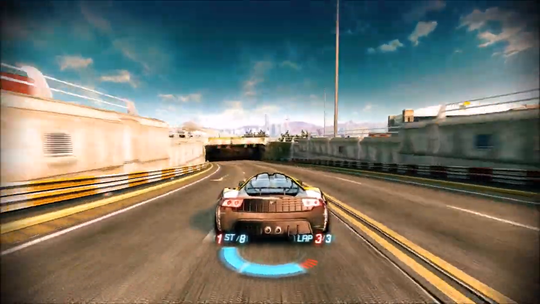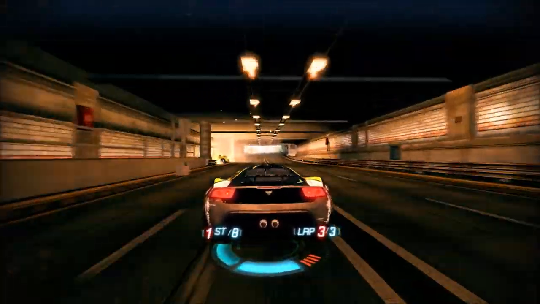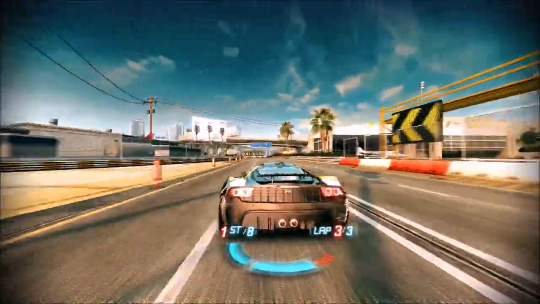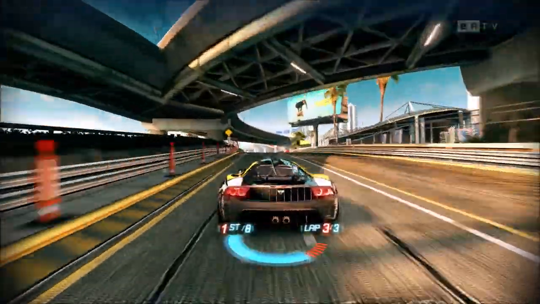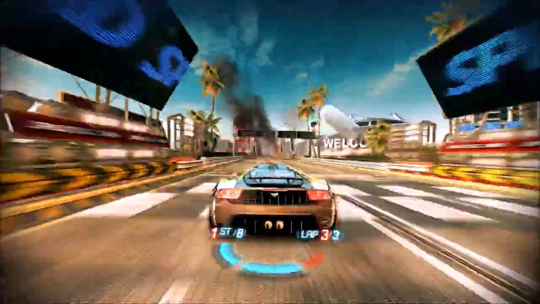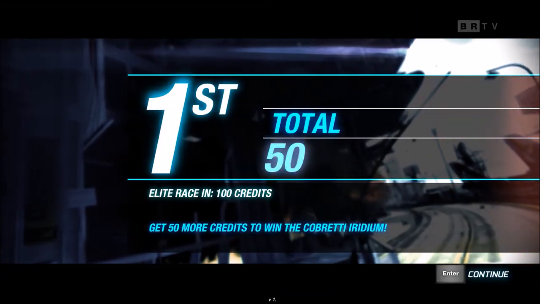Close. There is a guy just behind us. I'm hoping he's not going to try and blow me up. He's probably too far behind, maybe. There we go. So our first race is done and we've come in first. Nice. It's a good start. We've won 50 credits, nice, okay.